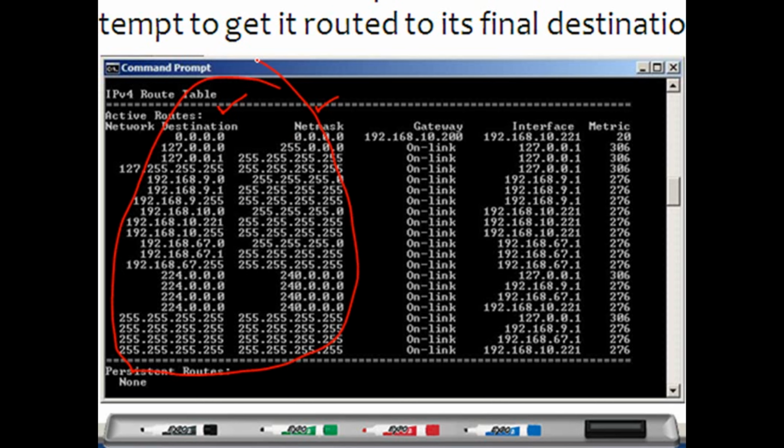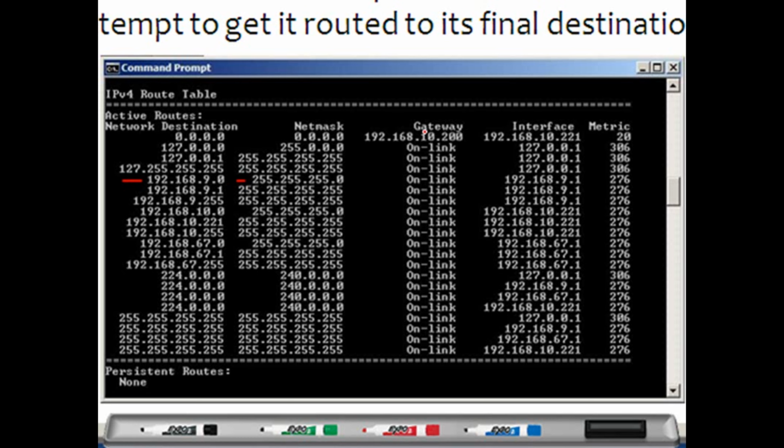Now, let me clear that circle out of there so we can see things. There we go. What we want to do is go down the list, and as a for instance, and I know this is kind of small and hard to read, we'll look at a real routing table in just a moment. But right here, you'll notice it says 192.168.9.0 with a net mask of 255.255.255.0. What that means is any packet that has a destination IP address of 192.168.9.anything would fall into this particular entry.